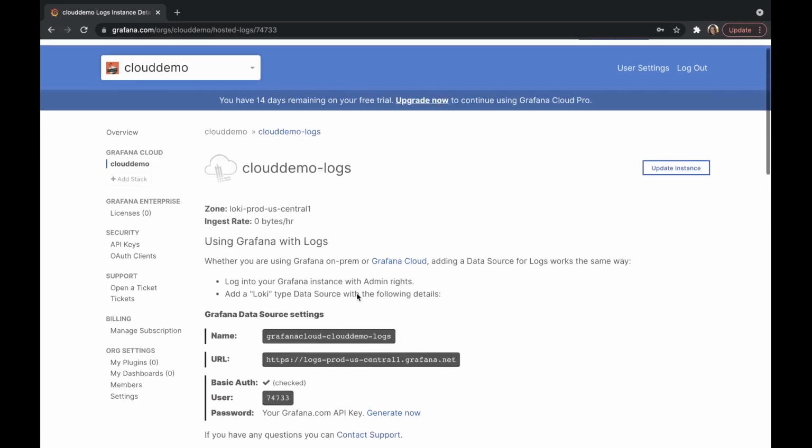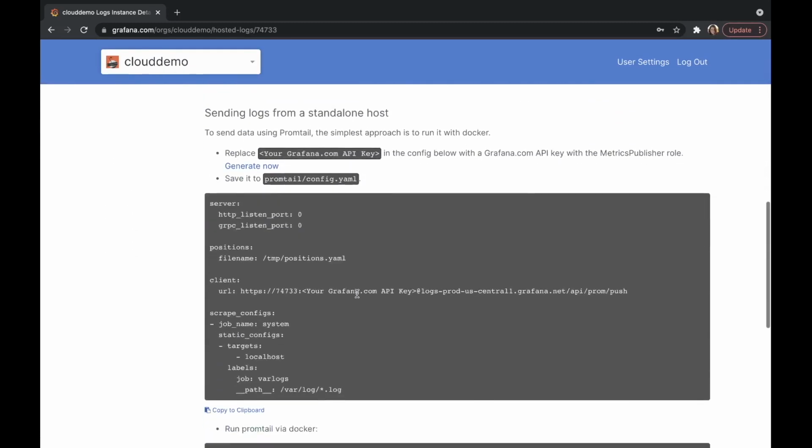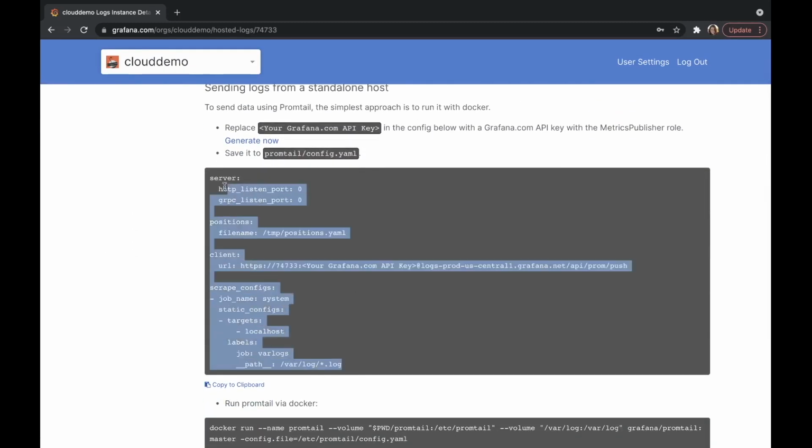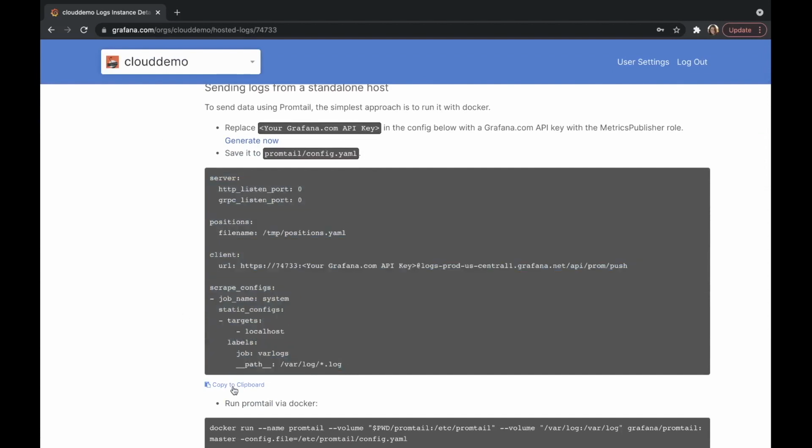Loki, our hosted logs endpoint, is similar. Clicking on Send Metrics there will take you to its details page, which also provides a snippet which you can again copy to your clipboard. You'll see here that it shows the instance ID for your Loki instance, a placeholder for an API key which you'll need to generate, and it already includes the Grafana Cloud Loki URL path. You can define the scrape configs, rename the job names, and make sure to point the Promtail to collect to the correct path on your service where your logs live.